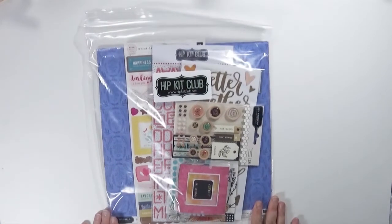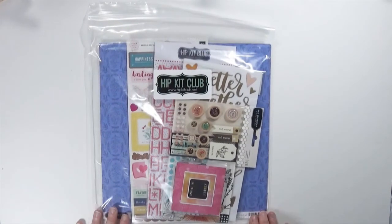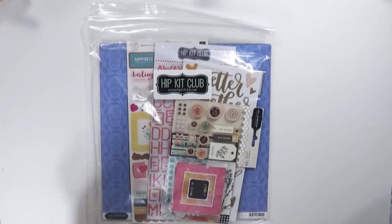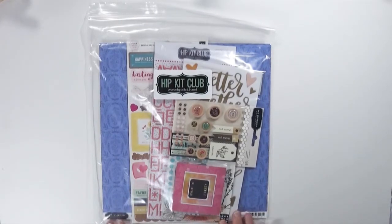I'm going to do an unboxing of my very last Hip Kit Club kit for now. If you've been following me along for a while, you know that I've been in the process of cleaning up my craft room, and I really just have too much. I have too many collections. I have too many kits that haven't been used yet or have only been partially used.